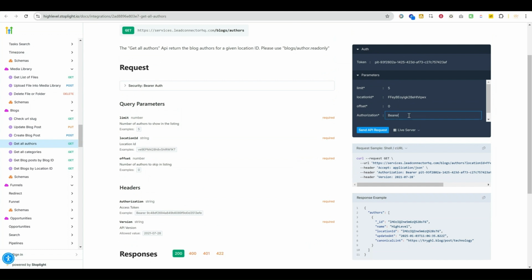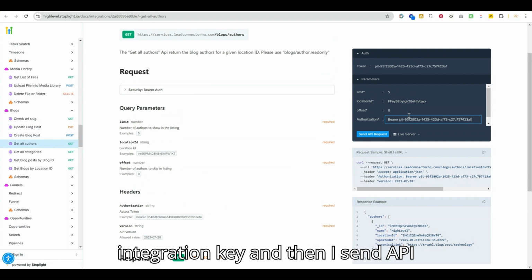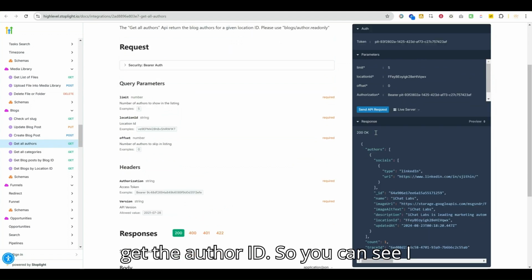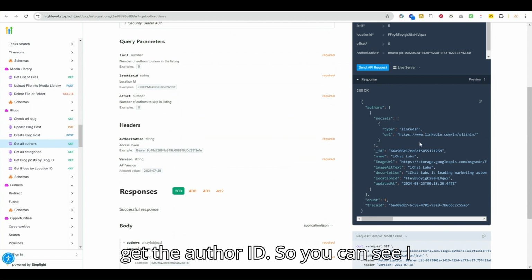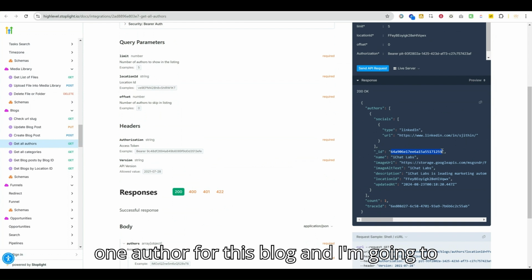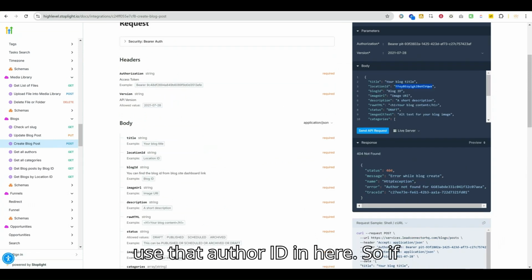So I'm going to type bearer space that private integration key, and then I send API request. If everything works well, I should get the author ID. So you can see I have my author ID ready. There is one author for this blog.